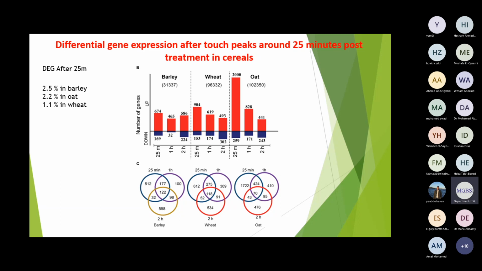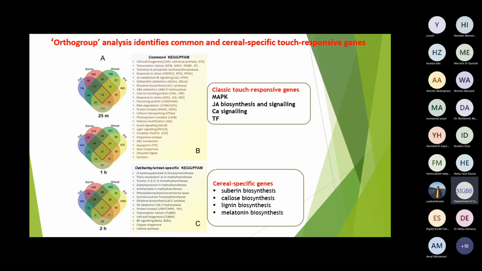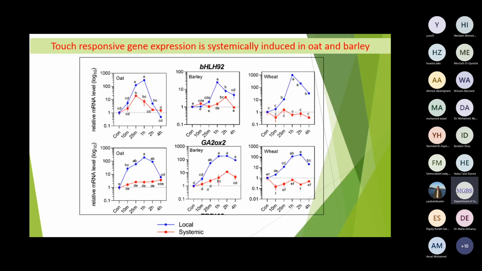Okay. Another question is about the gene you tried to validate. From this data, I found that it's already known that barley is more tolerant to abiotic stress than the other two species. From this data, can you confirm this? Yes. So it's a good point and a good question.